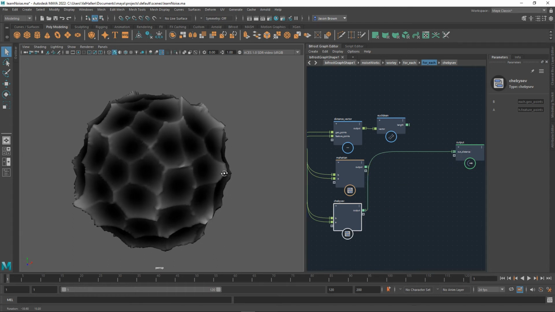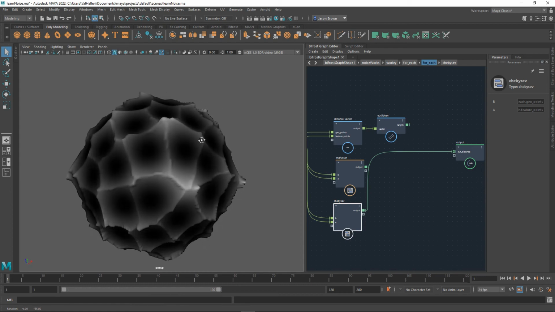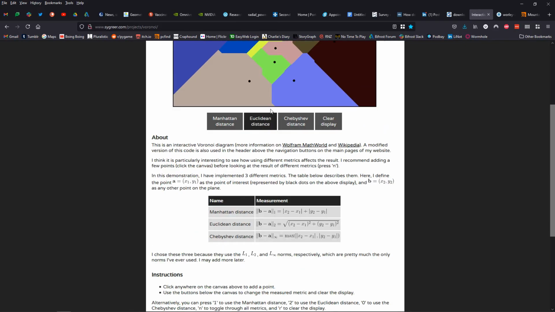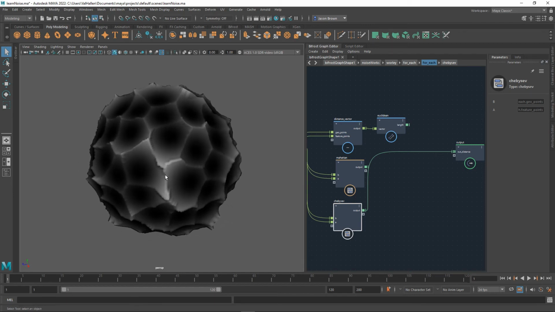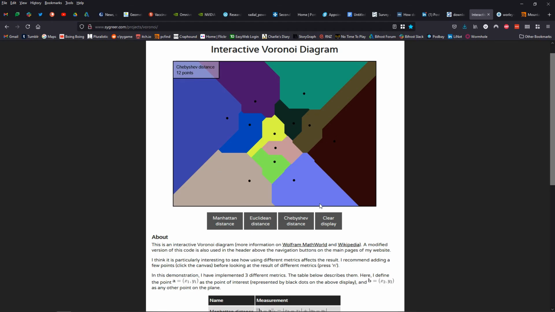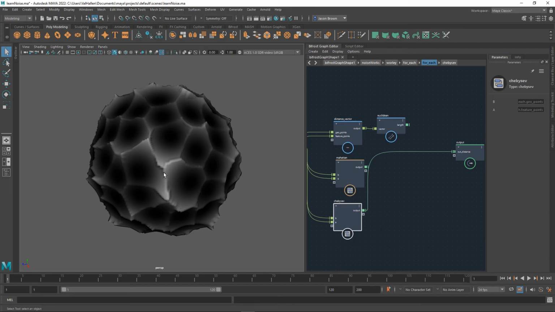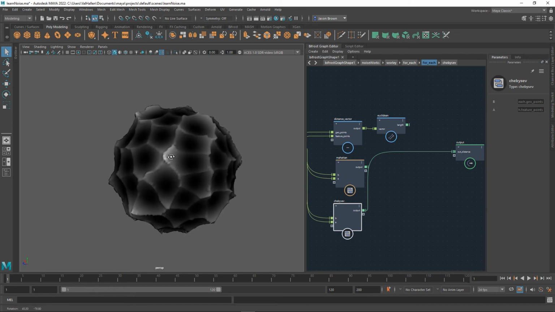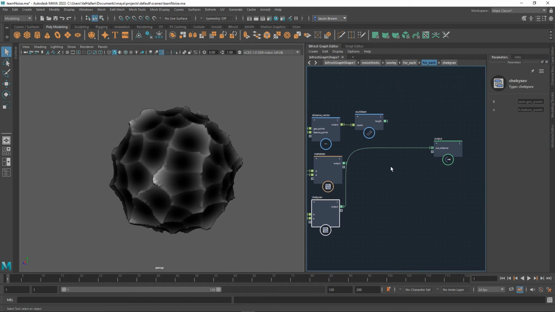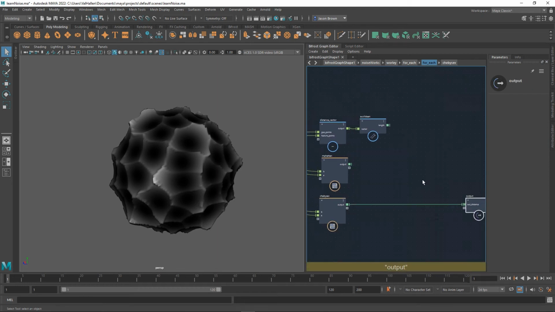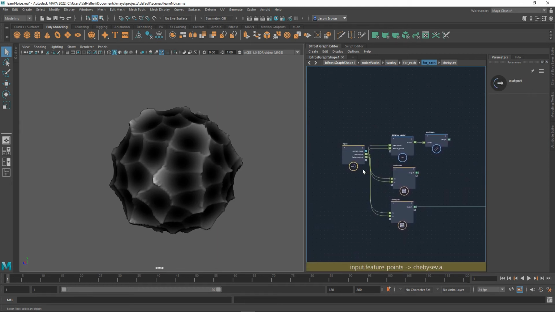And that's changed us again. So it looks a little bit different than this does, but it does also have similarities. If we were to go front on, you see this is Chebyshev. It's mostly diagonal lines. You can see the little straight lines where they meet. The resolution is not very high on this model, but you can kind of see what's going on, and it does change the look. So to complete the whole thing, we just need to do a switch.